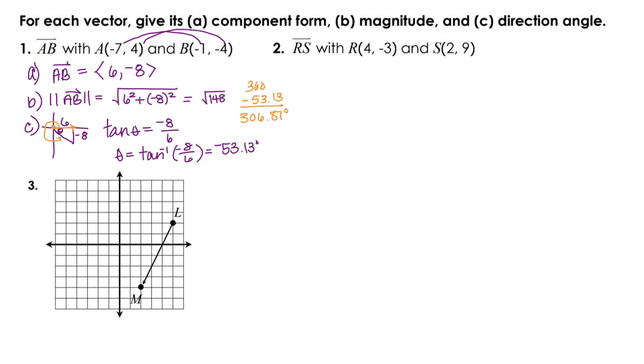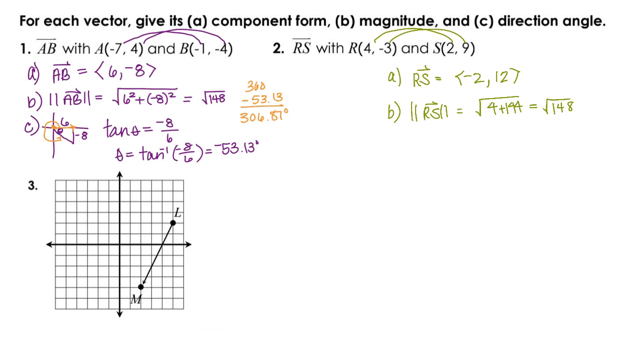All right, number 2, working the same way, we will first need to find the component form just simply because it makes things a little bit easier for us. And so the component form for vector RS is going to be 2 minus 4, and then 9 minus a -3. And then our B part, to find our magnitude. So the magnitude of vector RS, that's going to be the square root of 4 plus 144. So that's going to give us the square root of 148.